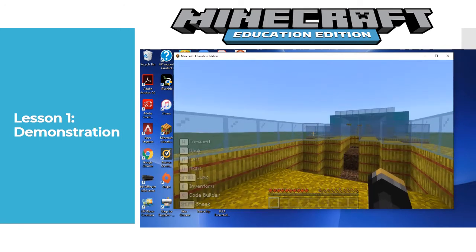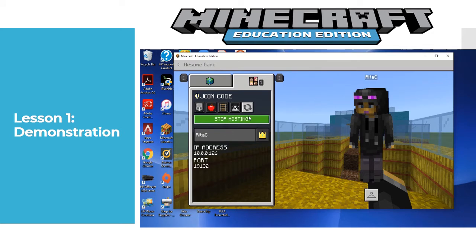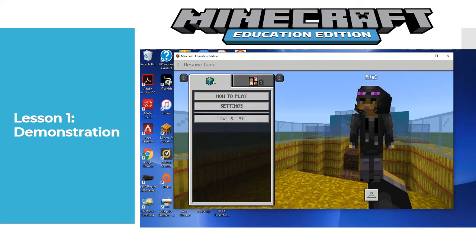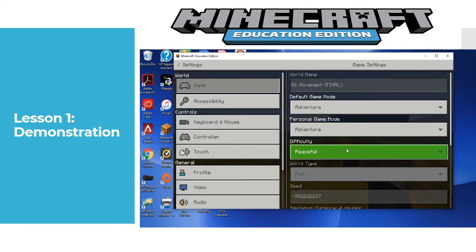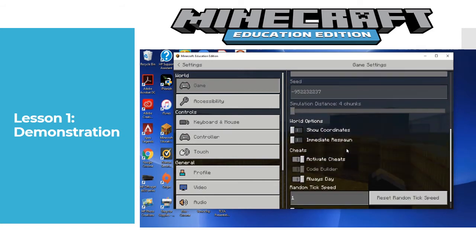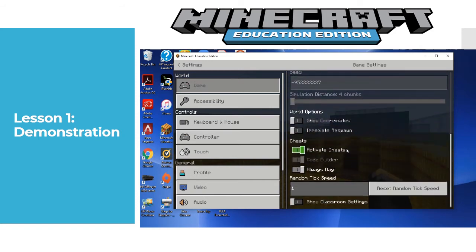So here's the world. We're all done. So if I want to host it, there's a code. It'll show these little characters. You give the students that code, and everyone that puts that code in will enter your world. Then you have to make sure you set permissions on what the people who enter your world could do. So that's it.